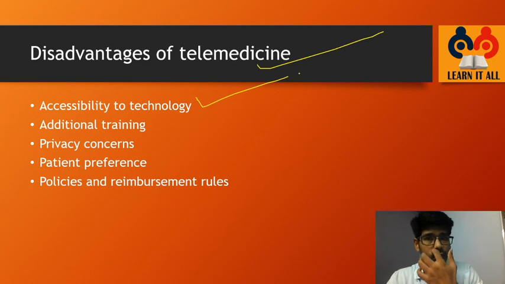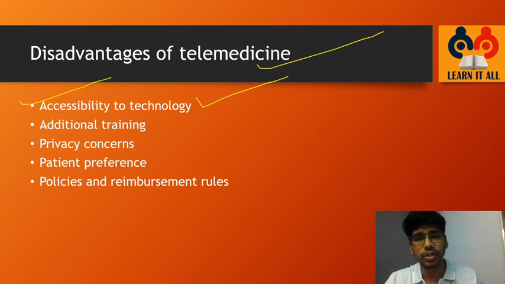For any technology to actually infuse into the people, the main problem is accessibility to the technology. Not many people are aware of this technology, or digitally empowered to use it. Even though smartphone technology has improved with the advent of Jio, and most people are using mobile internet services at a faster pace, most people in the disadvantaged sections of society or in rural India do not have accessibility to such technology, right? So the first one is accessibility to the technology, and the next one is that additional training is required, right?